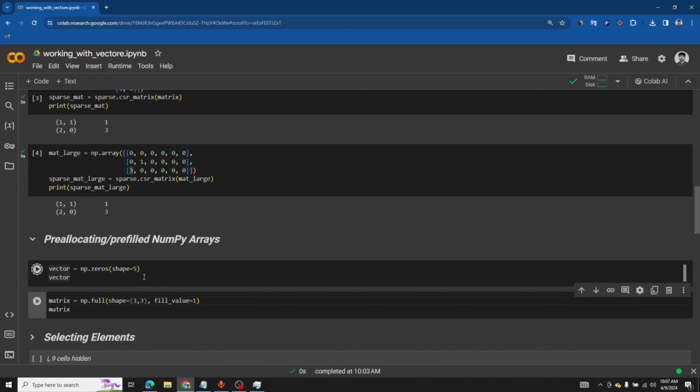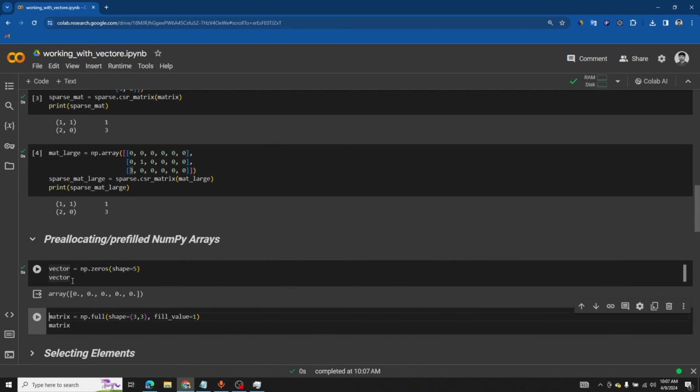Let's run the cell and see. As you can see, it's printing one vector having 5 zeros. Shape basically describes the size of the vector. Now we can also generate a matrix using a NumPy function. To create the matrix, we use numpy.full, and we first pass the shape, which represents the rows and columns.